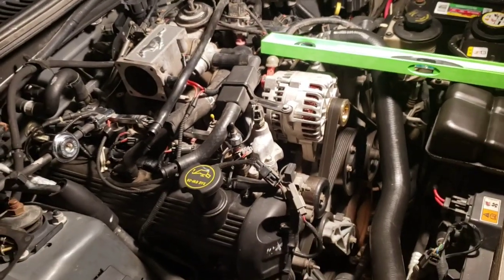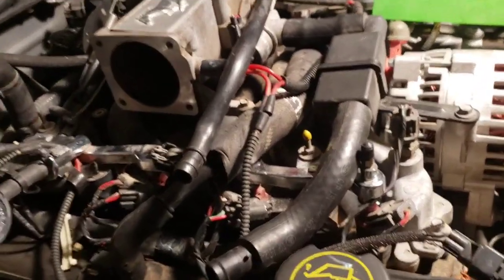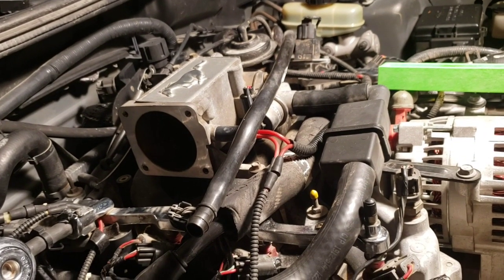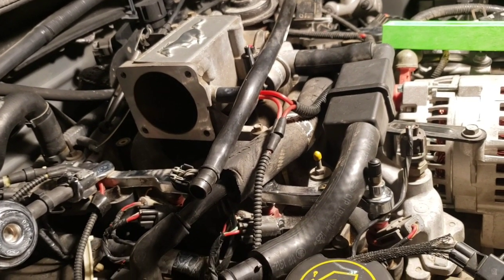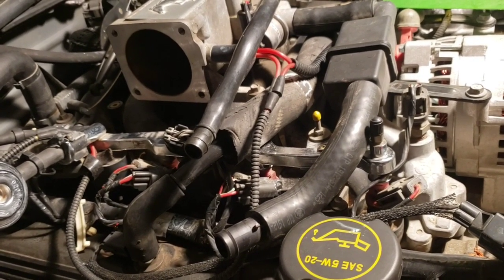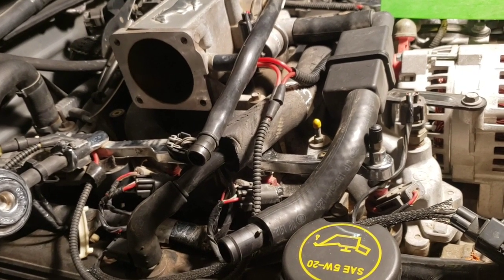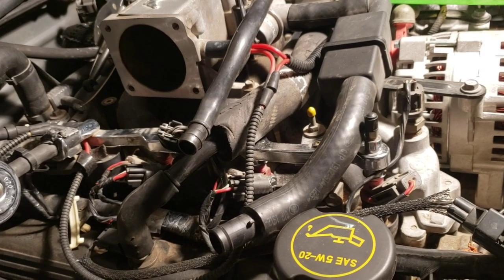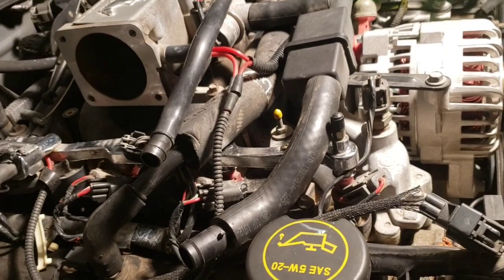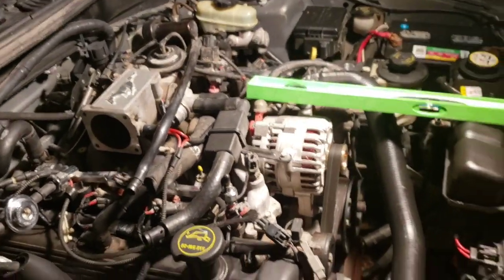Anyways, what's going on is there's a super cheap, if not free, way to upgrade your 4.6 Mustang, and this should work on anything from '96 to '04 Mustang-wise on the 4.6 two-valve. I believe it should also work on two-valve Crown Vics and maybe the Thunderbird or a couple other 4.6 models. I'm not 100% sure on those, but I know 100% it works on this.